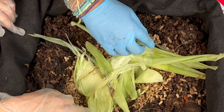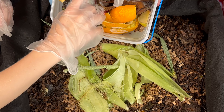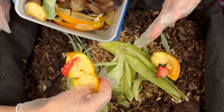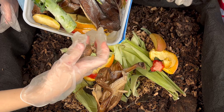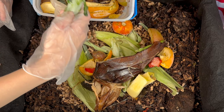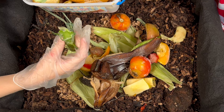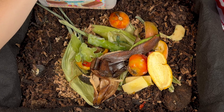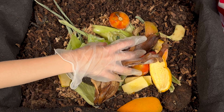All right, and now what else do you guys want to put in here? Pick out whatever you want. Avocado! Yep, some orange peels, and some strawberries. Yep. This is my leftover apple — oh, that was your apple, you remember it! Well, how about some green stuff — let's do some green stuff. Tomato? Yeah, tomato, yep. Here's some broccoli and an orange peel — very good, and another orange peel.